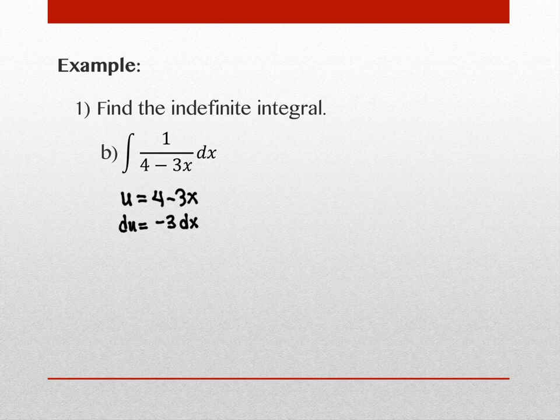We don't have a negative 3 actually standing alone by itself in our problem, agreed? I mean, there's a negative 3 there, but it's not where it needs to be. So what we do is we divide both sides by negative 3, or that would be equivalent, if you prefer, to multiplying by 1 over negative 3, or negative 1 over 3.